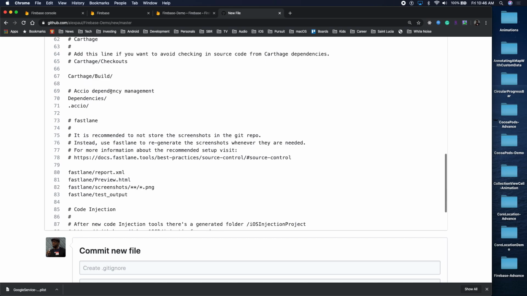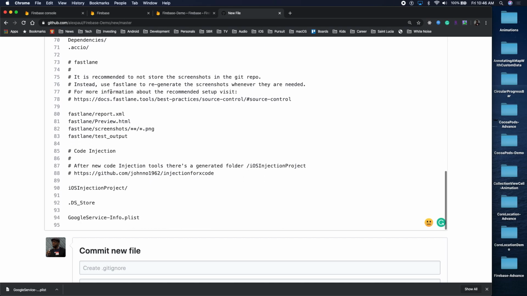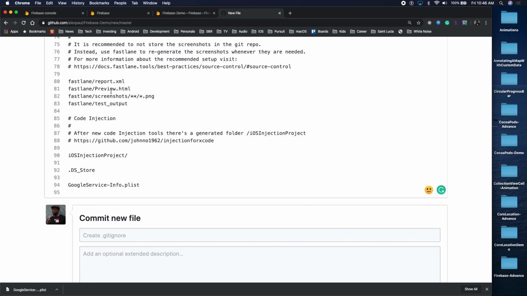So if you ignore pods, like let's say the pod's too big, if someone downloads the project, they can still do a pod install. Pod install, exactly. You give them instructions: hey, go ahead, run pod install. Even on your own apps, small apps, big apps, employers are watching them. So if they need to do pod install, say in the instructions for installing the app, run pod install. There might be pods where you have specific versions. Put as many instructions in that README as possible. That way it's an ease of use for that person.